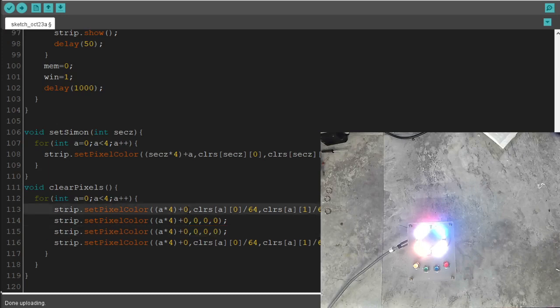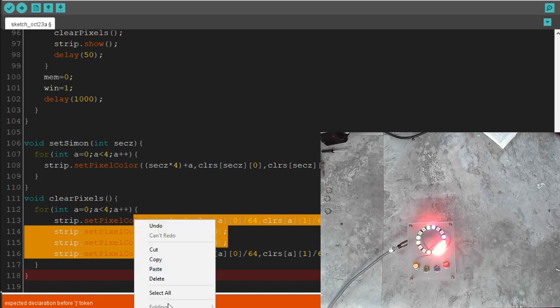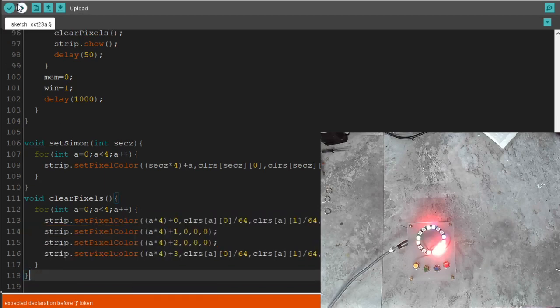Okay, so the first one is a color. The next one is blank. Next one's a blank. And the last one is a color. So let's see if that looks like how we want it to look. Oh, what are we missing here? Oh, you still have too many of these. Whoops. Get rid of that and decrease indent. Let's keep this nice and organized. There we go.